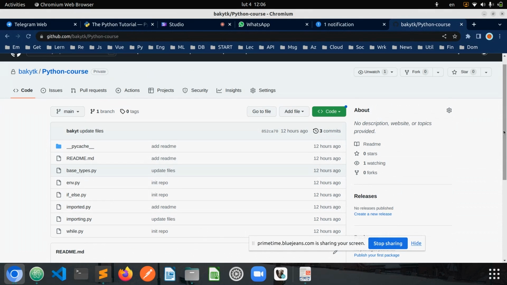So imagine there is one person in Europe and another, I don't know, in the United States or elsewhere, or in Australia or other countries in Asia. And then in order for them to work on a single project from remote servers, Git-like systems are very popular. There is a bunch of them. There is Bitbucket, there is GitLab, there is GitHub. But now GitHub is kind of 80% of the market, and it's most popular, and that's what we use.